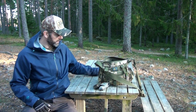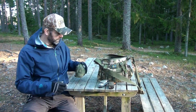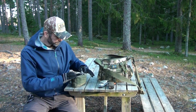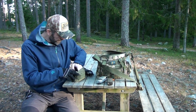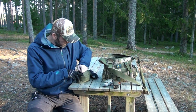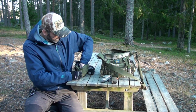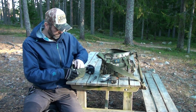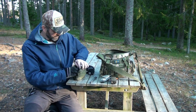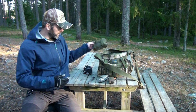So, should we do some testing with that Benchmade, the blade of today? I'm gonna use my little pouch here with stuff. I'm gonna use one big ferro rod and one small, super small one, so you see that.